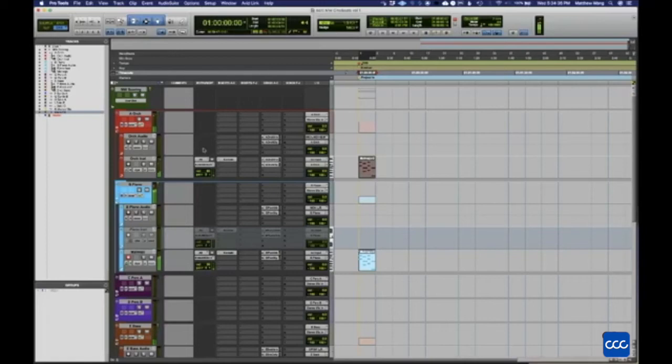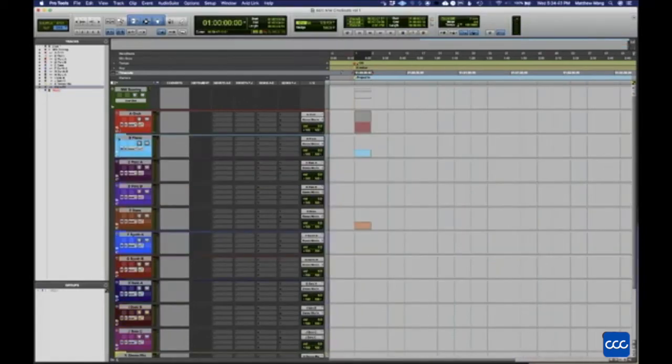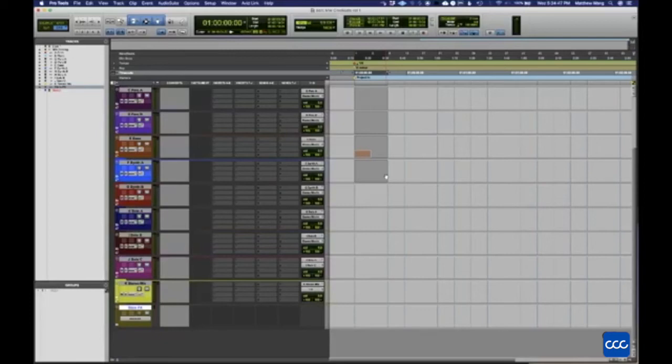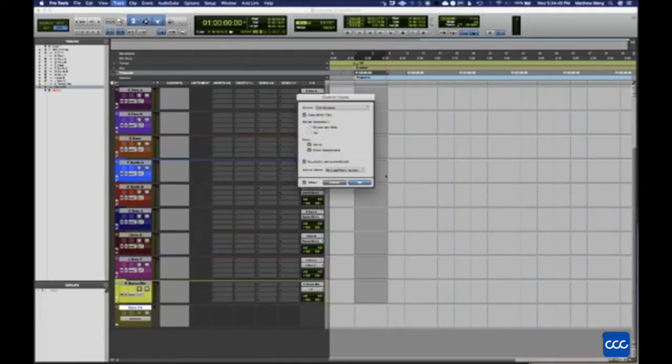And now the other great thing about this template is if I use Option and I click here on the Close Folder button, I close all my folders. If I don't have Pro Tools Ultimate, I can just select the range I want to bounce. And then I can actually just consolidate right in place, Option-Shift-C. And then I don't need Pro Tools Ultimate. I can just hit this, hide, make inactive the current folders, and then it will just bounce out the auxes that these routing templates are.